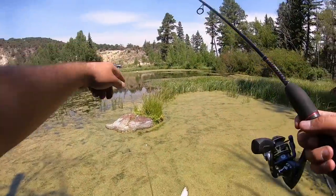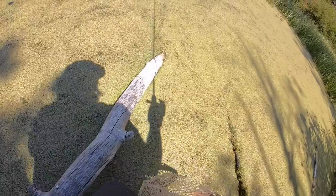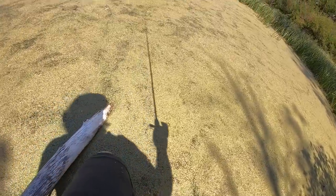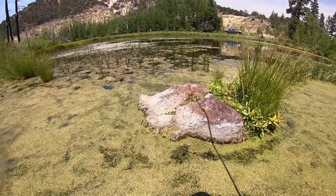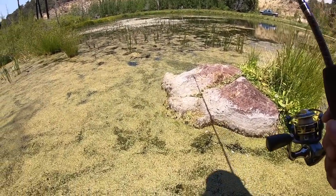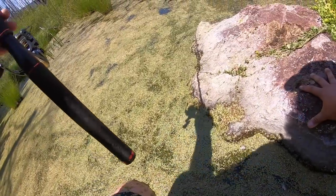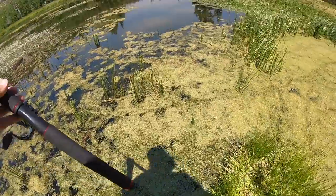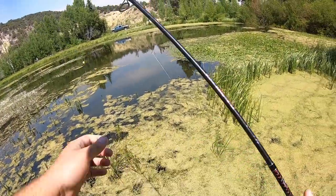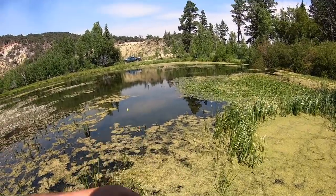Try to walk out to that rock. This might be kind of sketchy. That water is chilly. Oh, all right, there we go. All right, we better catch a fish right here. I think we will. I don't see any, but I guarantee they're right there, just out of sight.